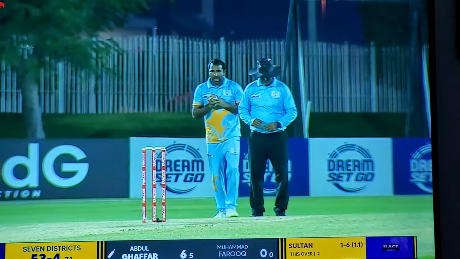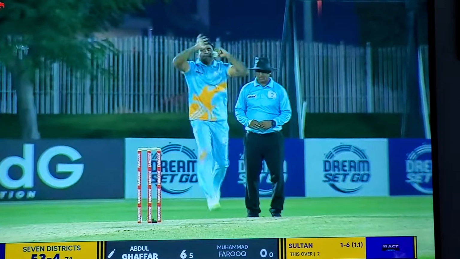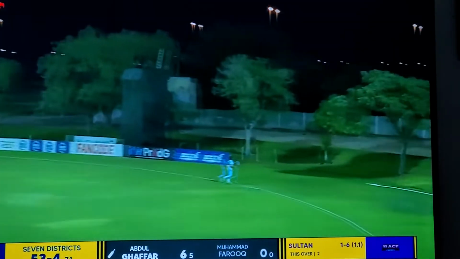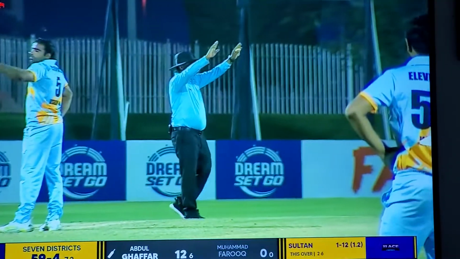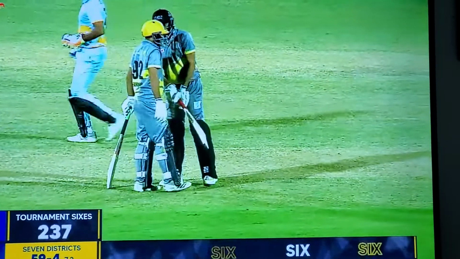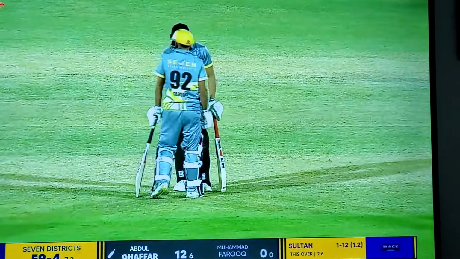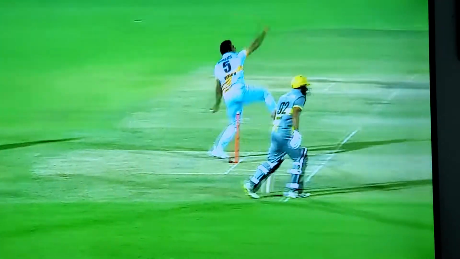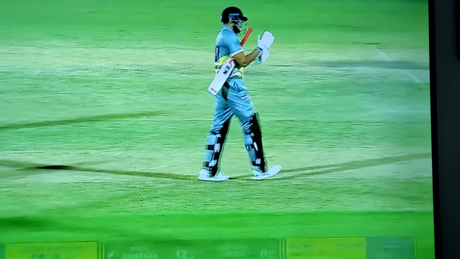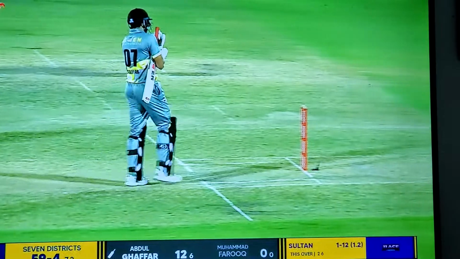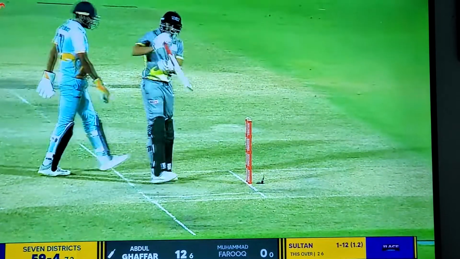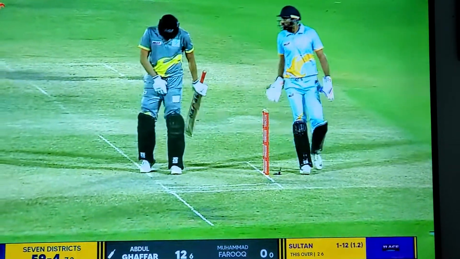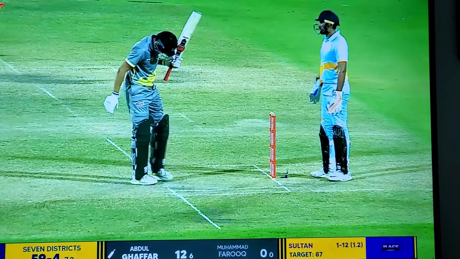Well, 11 A's have brought in their ace, Sultan. And he smacked that over extra cover for a flat 6. That is what Abdul Ghaffar can do. And Hassan Shehzad, he'll be looking for a place to hide his face. Oh, what a shot. What a shot by Abdul Ghaffar. On one knee, over extra cover for a maximum against the spinner. Talk about power. Look at that bat speed. Absolutely ridiculous.